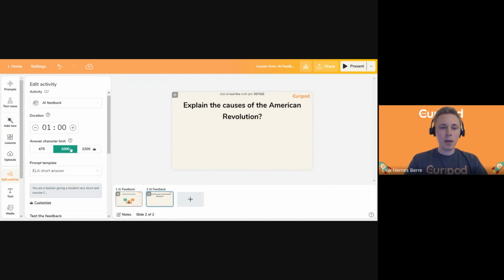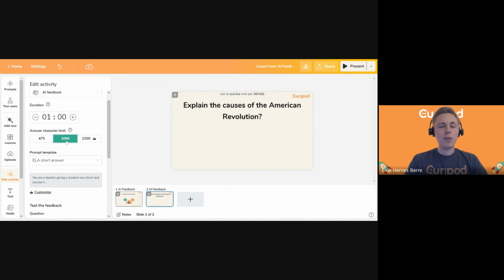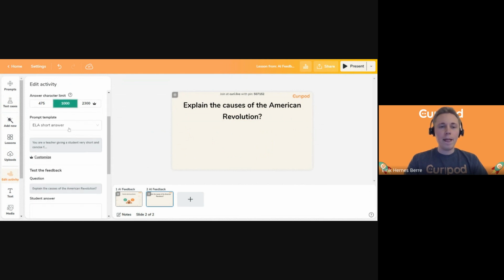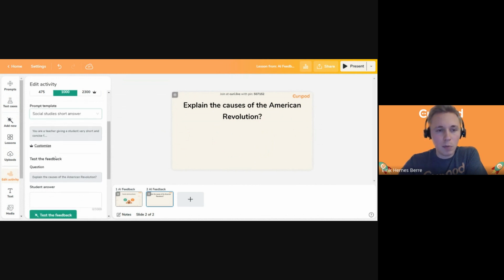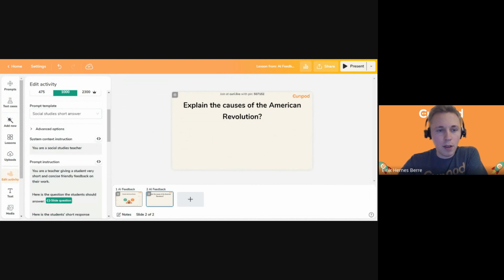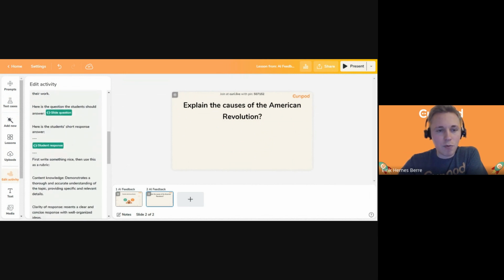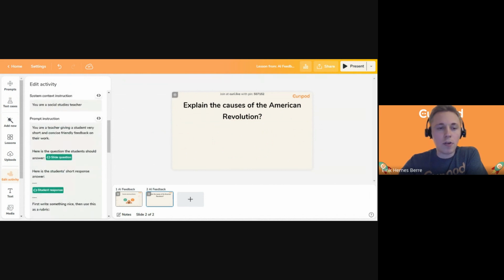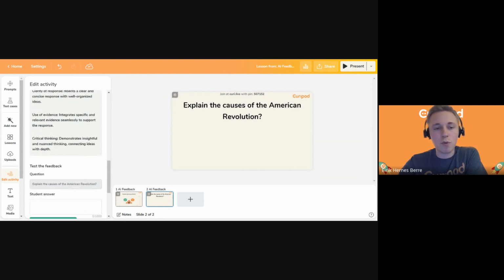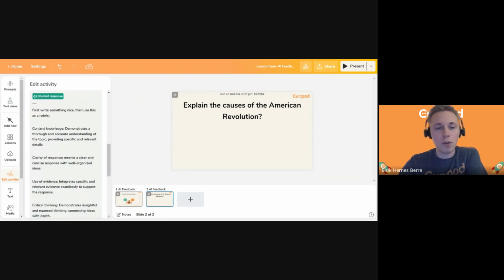And now we're in edit feedback, and maybe I want them to have, I think 1,000 characters is a good limit. And then even without Premium, you can here select between some different rubric templates. So for this one, I would probably do social studies short answers rubric templates. But with the Premium, you can open here and you can customize the exact rubric you wanted to use. So if there's any specific things you wanted to grade them on, or if your standards has a specific rubric for you to use, you can paste it in here, and this is the rubric the AI feedback will use to give all your students feedback.